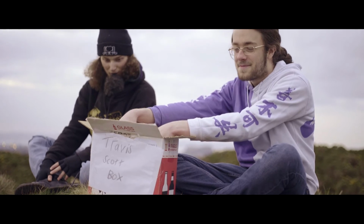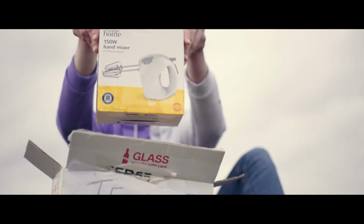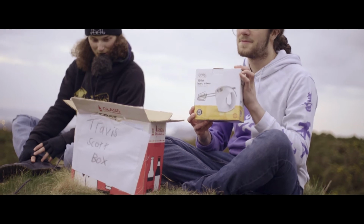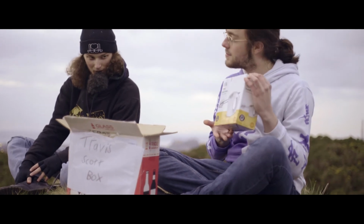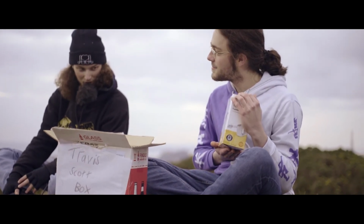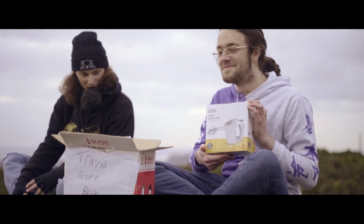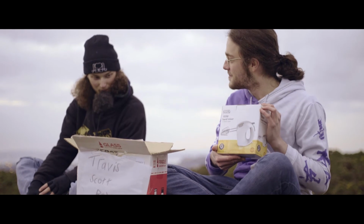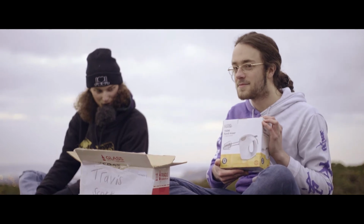Okay, we're going to take our first item out now. See what's inside. Seems Mr. Scott has kindly sent us a 150-watt hand mixer. It seems Mr. Scott has christened this hand mixer Mr. George H. How kind of him. What a lovely gift, you know, of the Travis Scott box.